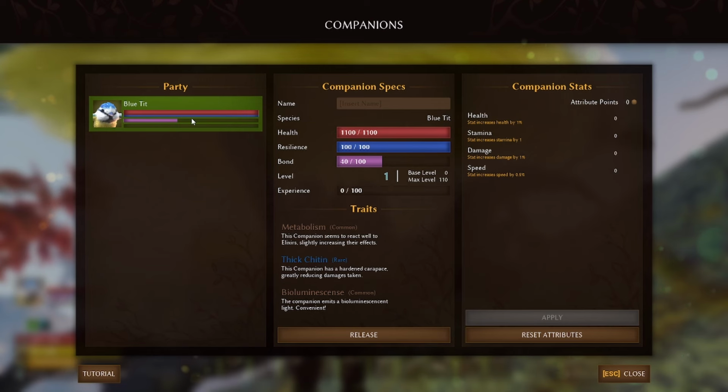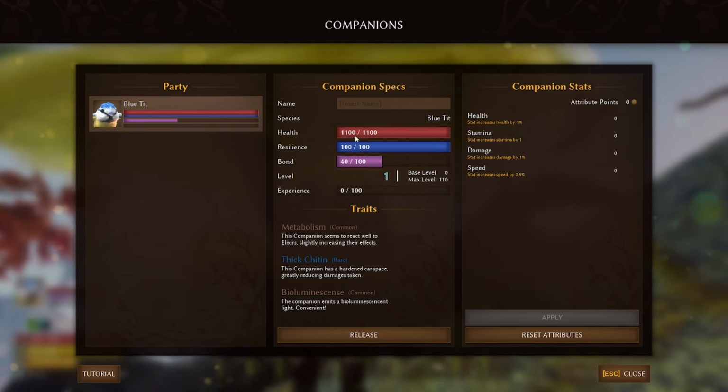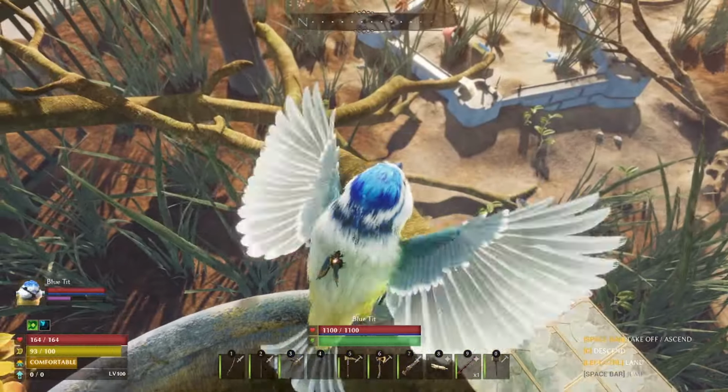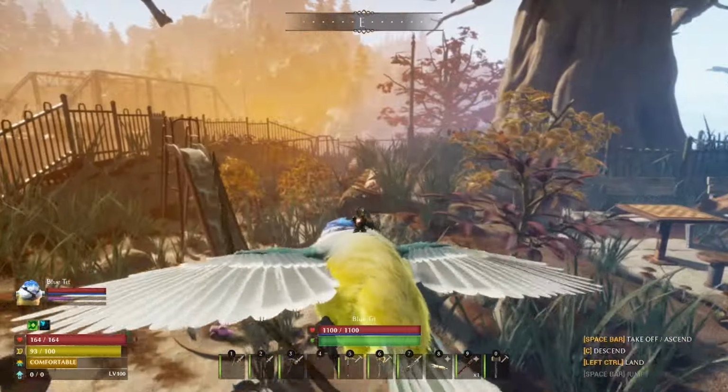Right off the bat, he also has metabolism, biolumin. Why is it that everything has bioluminescence? But he also has thick chitin. This companion has a hardened carapace, greatly reducing damage taken. He's still only 1,000 hit points. That's a bit of a surprise.